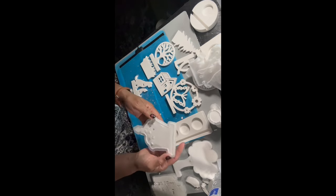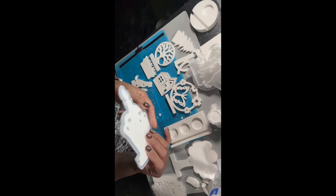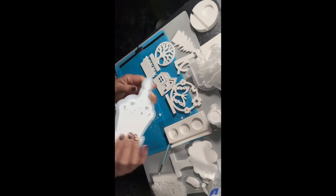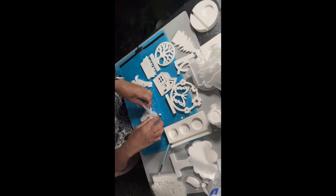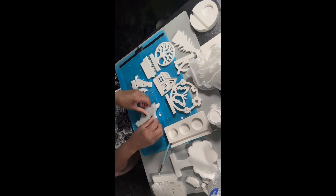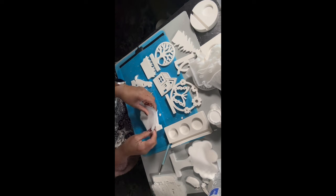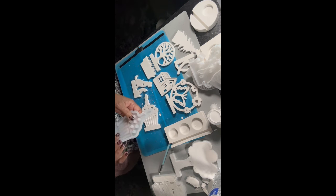And you can see how this one didn't get quite as smooth. And it also didn't cure flush. It kind of curled up. That's the only thing with some of this. It's the only powder resin I've really used. I did try another one. I have some of that left, so I may need to go ahead and give it a try to see how this will work in those molds.